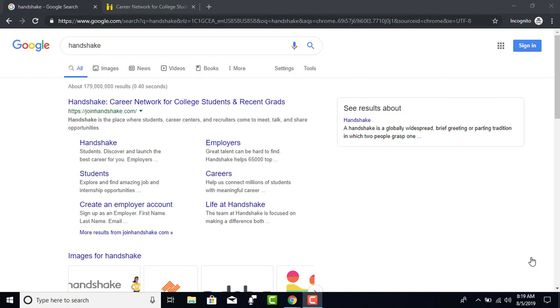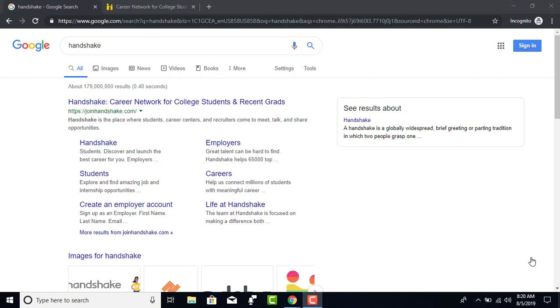So the one thing about Handshake is it's our career platform here for you to find on-campus jobs, off-campus jobs, internships, and other great opportunities to expand your resume and your work experience, and also the ability to meet other people and chat. There is a messaging feature in there that they just added this year, but we won't get into that today. Today is solely focused on how to get you on Handshake and get your account created.